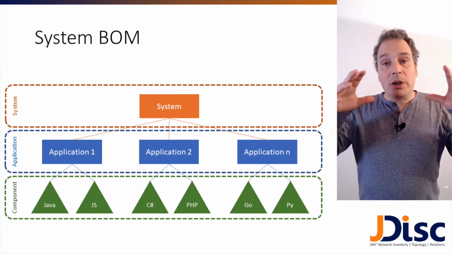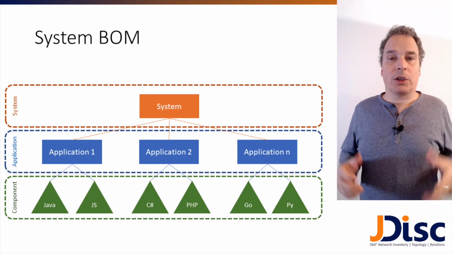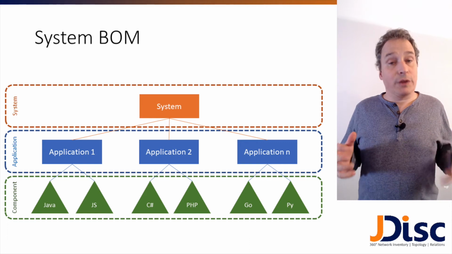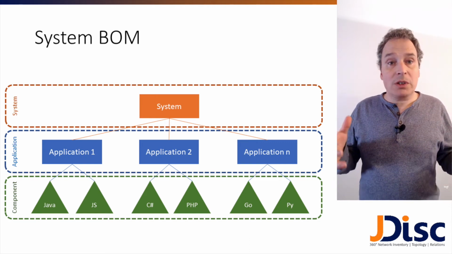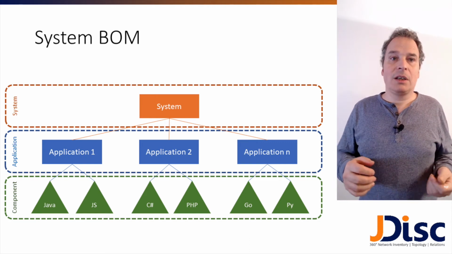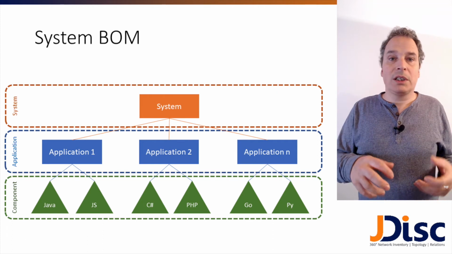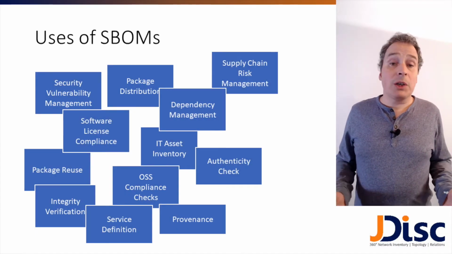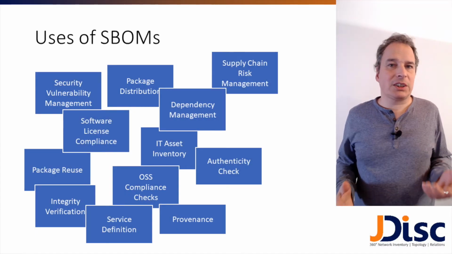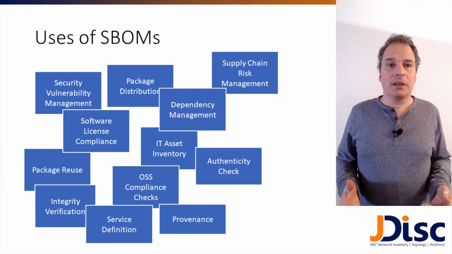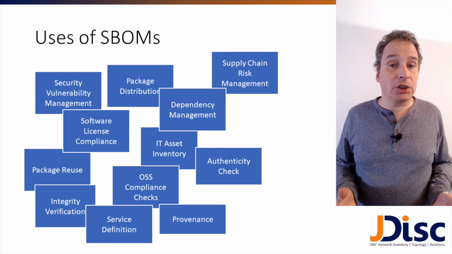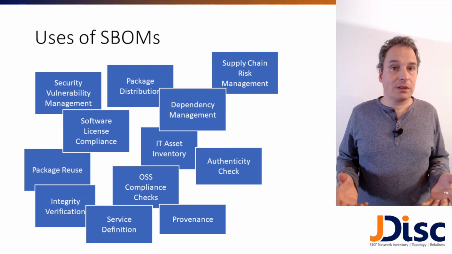So we want to have a bill of material for the complete system, for the complete piece of software. And for that, we need to decompose the system into its applications and its own components and generate an overall software bill of material. Now, a company will not collect this bill of material just to have a piece of data. IT asset management is really a basic function of other activities.